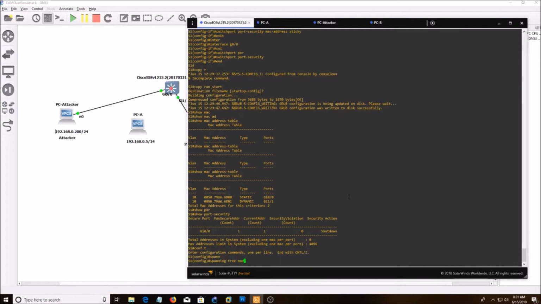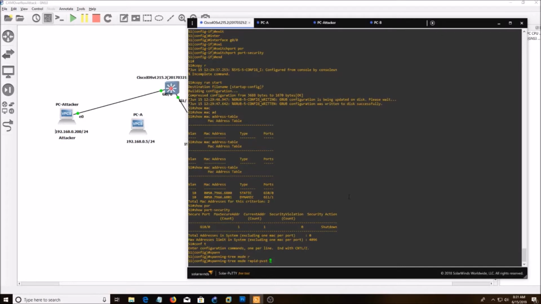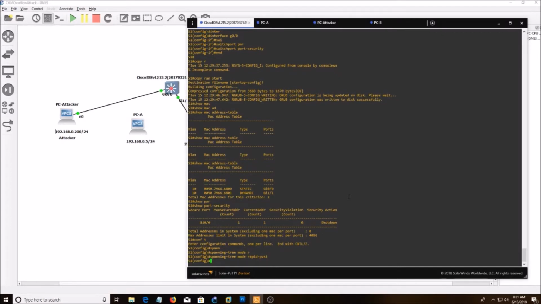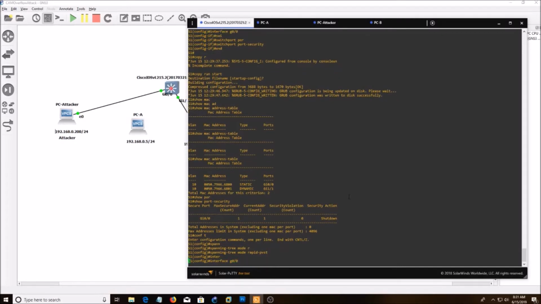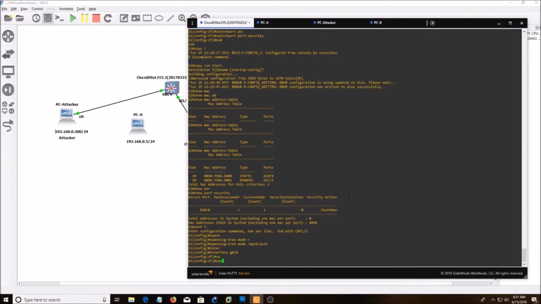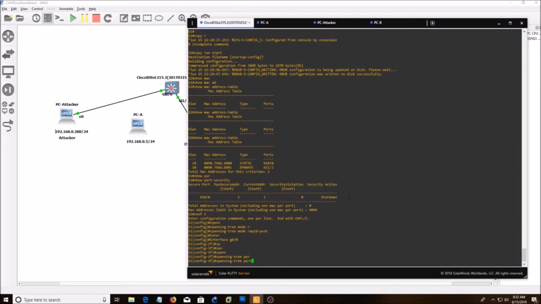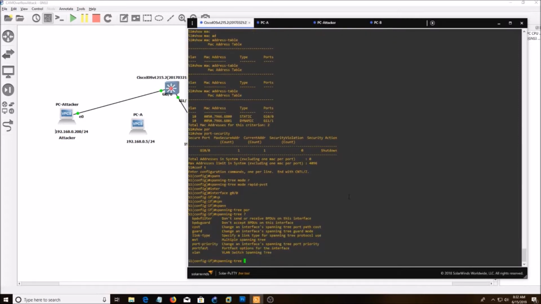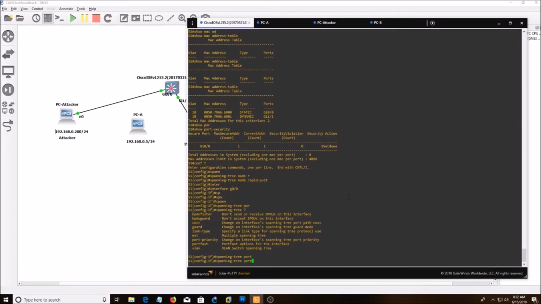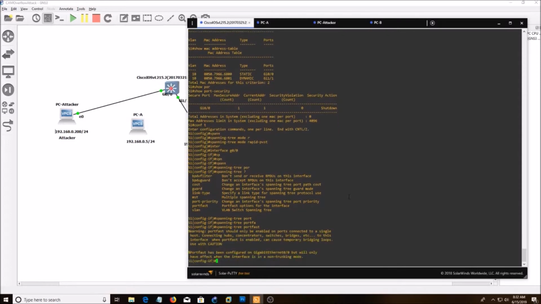Spanning-tree mode rapid-pvst, and then interface G0/0, spanning-tree portfast.